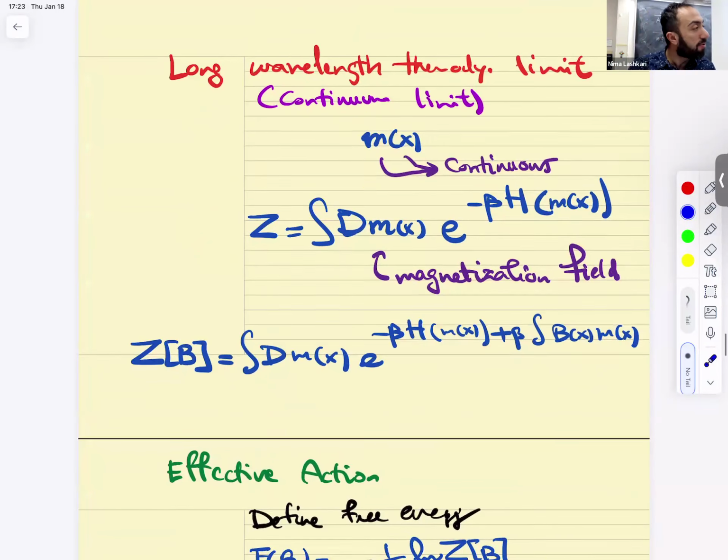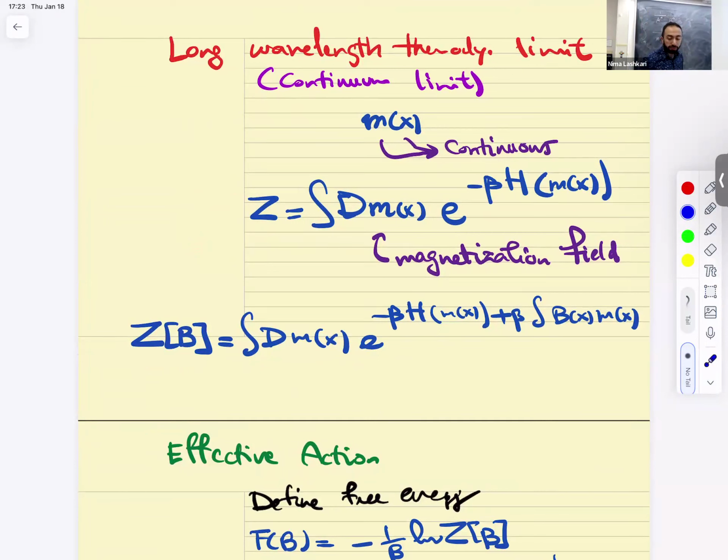Now, we did something over there in thermal physics that hopefully we recall. You take the partition function of this magnetic system, you want to study it. Of course, the partition function as we wrote is kind of boring. You want to put this set of magnets in a magnetic field. So you want to add to your Hamiltonian a term, an external field that will just make these guys align in a particular direction. So that is your term after coarse graining. It's an integral of B(x) M(x). This is your partition function of B.